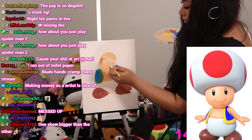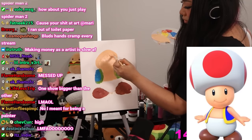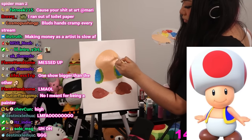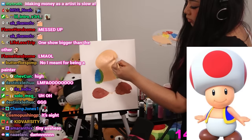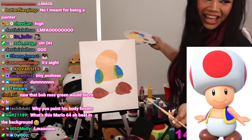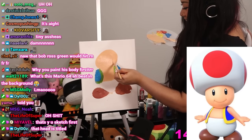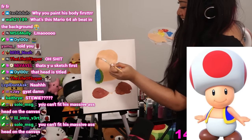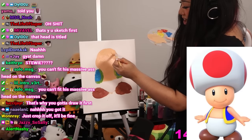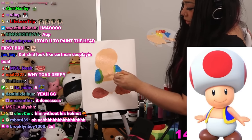Holy shit. We gonna make it work. It's okay. It looked like a dick! Ew! Ew! I'm making it worse. I'm making it worse, bro.